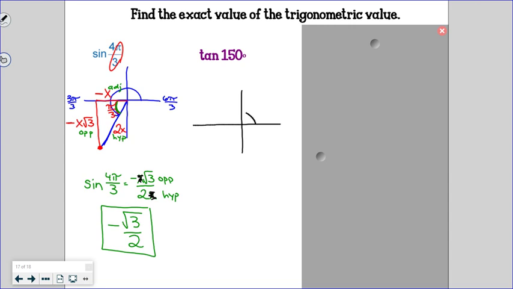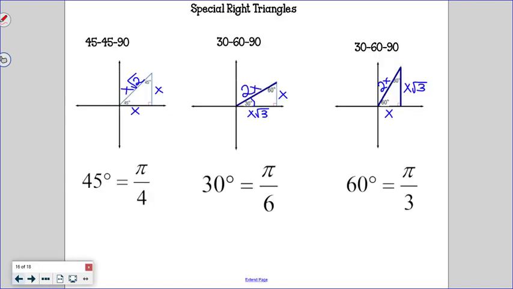Okay, 150 degrees should put me into quadrant 2. What's my reference angle? How far am I from my closest x-axis? 30. That's what we base all of this off of. So 30 degrees. Draw yourself a triangle to the end of that. So start back at your origin. I would have to move left and up. There's my right triangle. Okay. And 30 degrees was at my origin, so I come back here, find the one that is 30 degrees at the origin, use that special right triangle model.